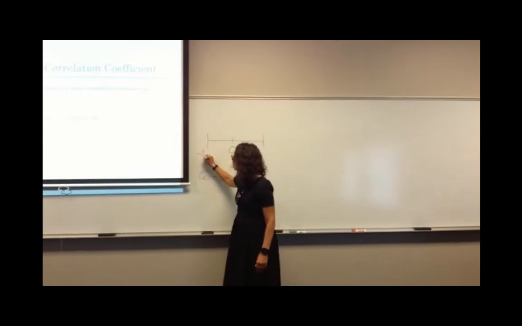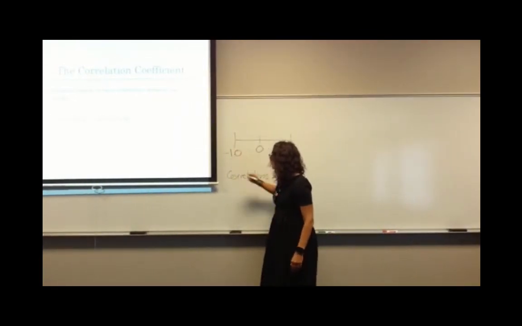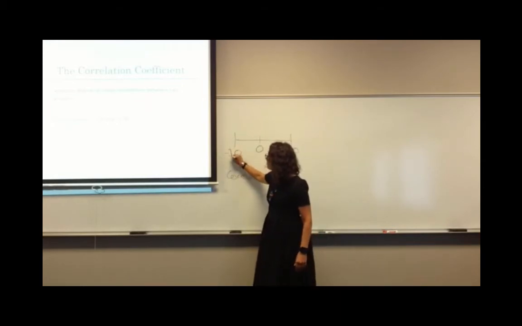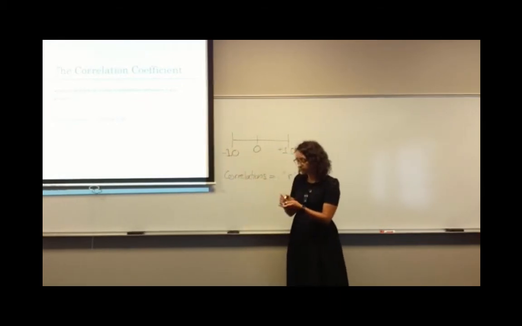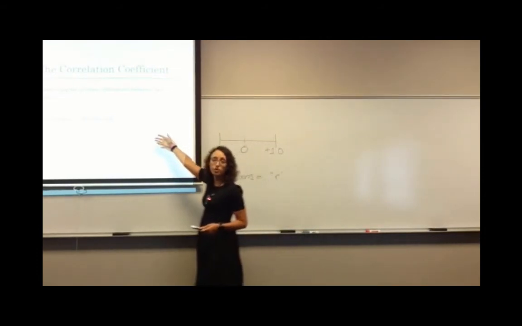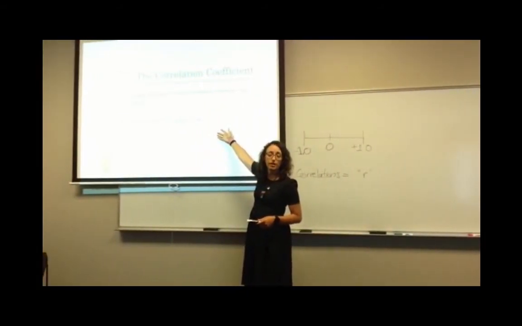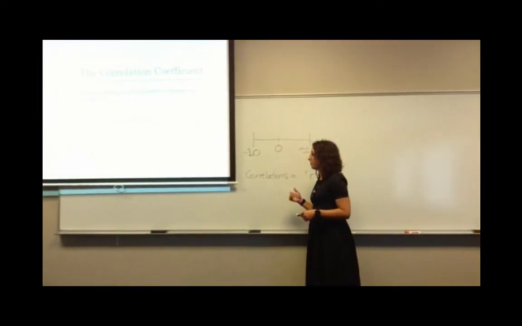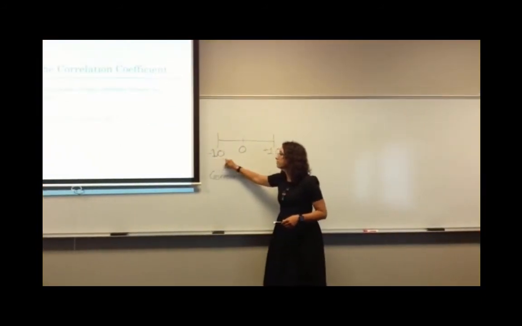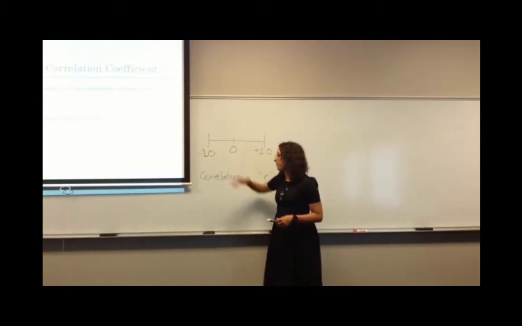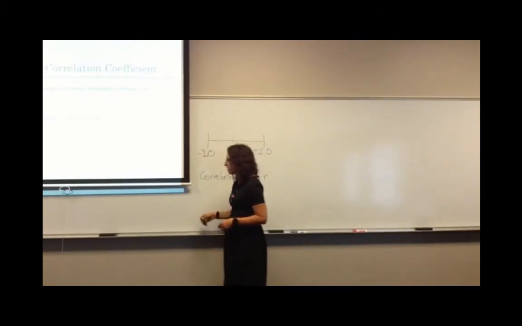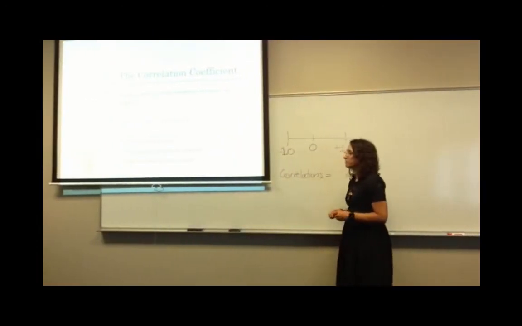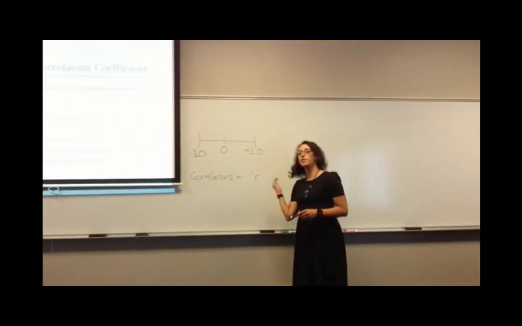And that number is going to be between -1 and +1. If it's outside of -1 to +1, something has gone horribly wrong with your data set, and you need to go back and re-examine what happened. So anywhere between here is what will pop out. So this tells us a couple of things. The strength of the relationship.